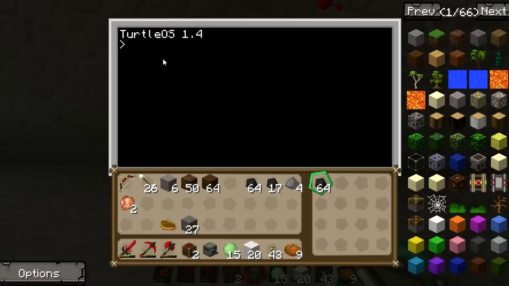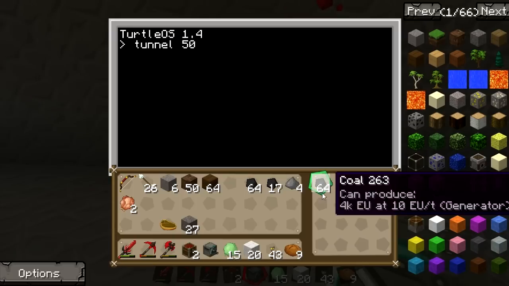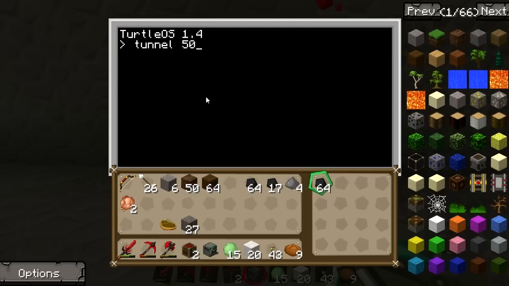You got the little interface. And then you do tunnel 50. He's got fuel in there, you see down here. Right there you put the fuel. And then you just hit enter. And then he starts tunneling.